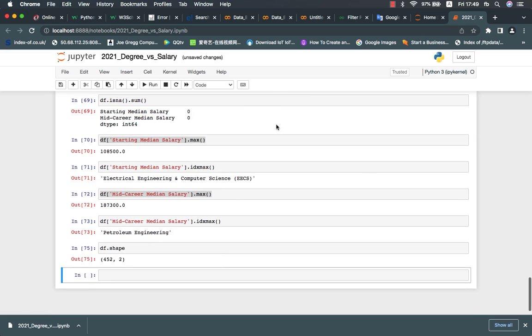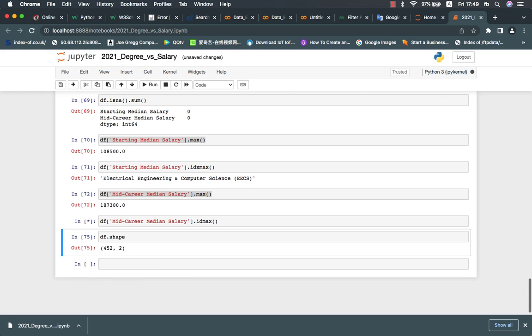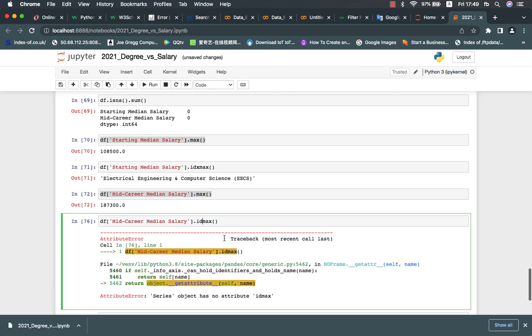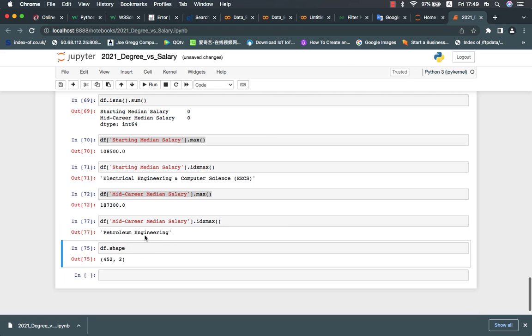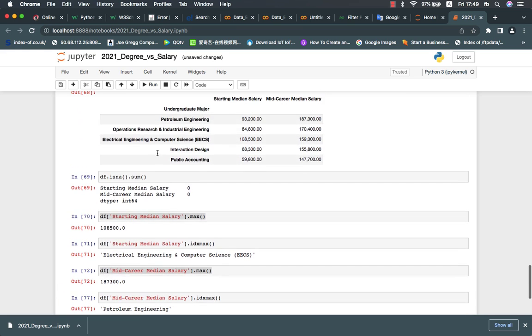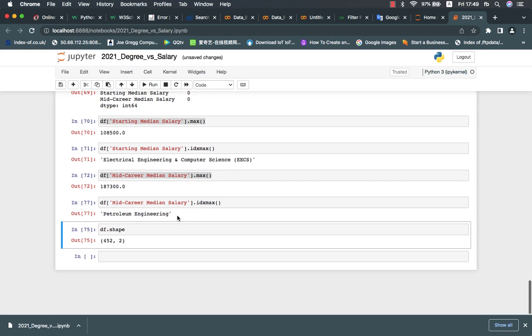Another thing that we want to check is what happens if you just do idxmax. Is there anything like idxmax? No, there's nothing like that. Okay, cool. I understand why this is happening, right? Usually we get a number back, but we're getting the name back because we are using our majors as the index. That's why the name is coming up when you're looking for the index.